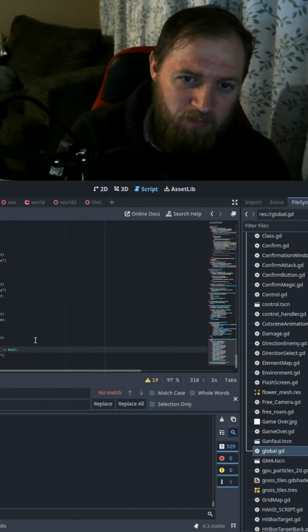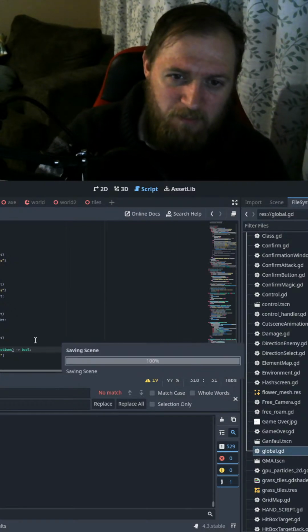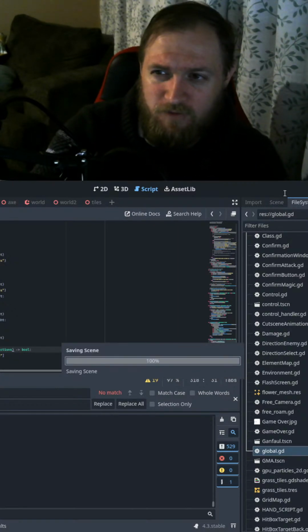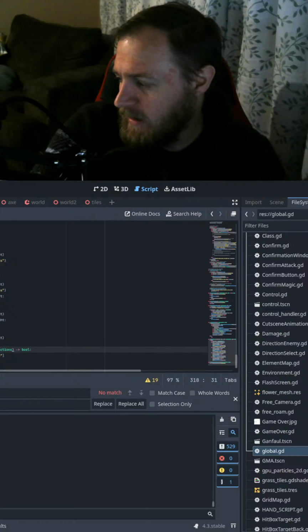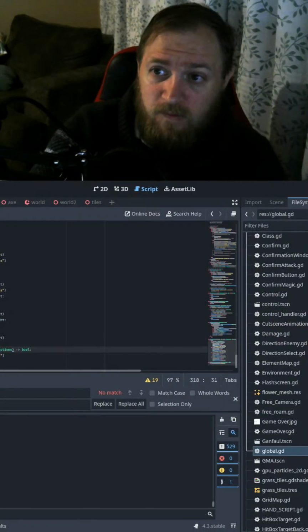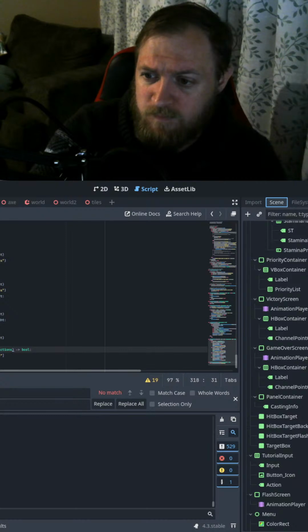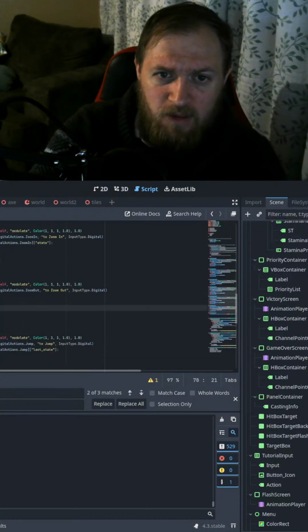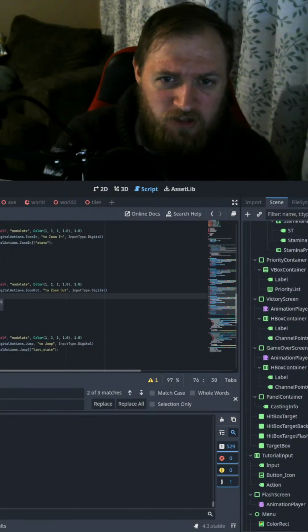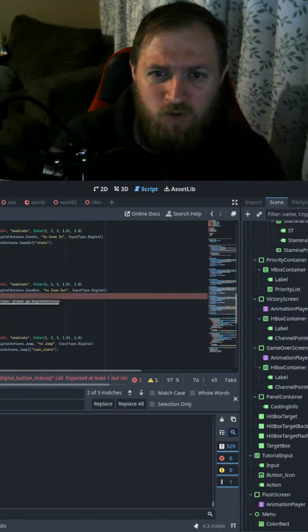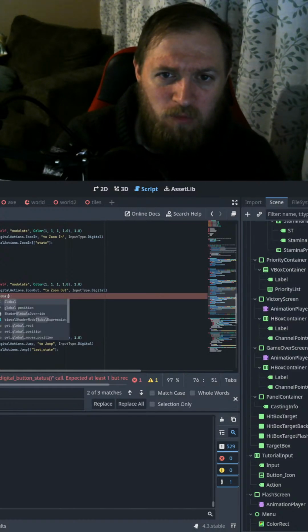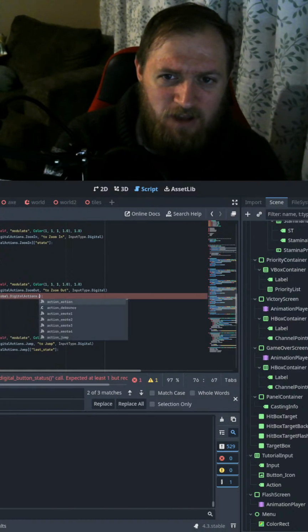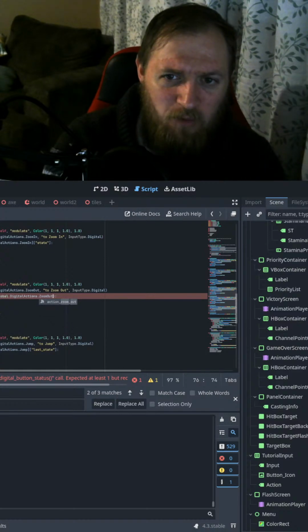Get digital button status, I think, is better. It's long, it's verbose, but it is better. So get digital button status for global.digitalActions.zoom out.